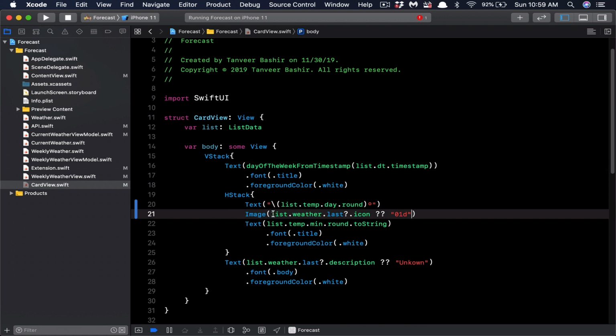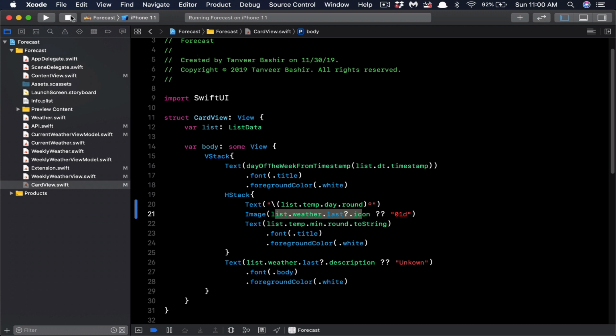So now I said, hey, in the list that I have here, same as before, this is all from part 5, you should be familiar with this. This is the weather object we're getting back. It's an array, so it gives me the last one that I have in the array. There's always only one item, so it's always better to go with the last one versus the first one, because there is no first or last, there is only one. So I usually go with the last. And then the icon is something that they return as a string, and the image is looking for a string for that particular name. So if it's going to find it, it will show that image.